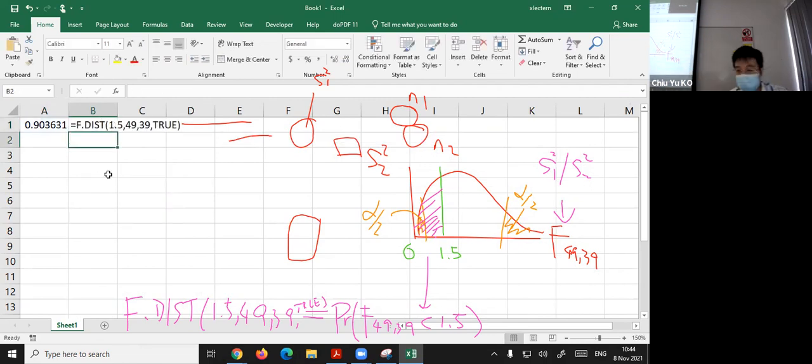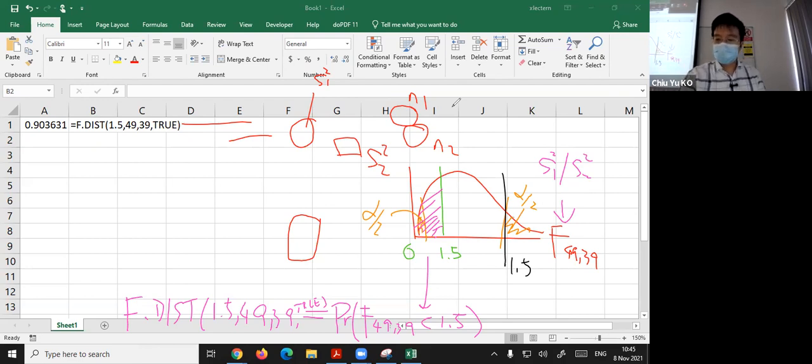Turns out to be 0.9. What does that mean? The area to the left is 0.9. So my graph here is wrong. Okay, it's not on this side. It's actually far right. So 1.5 is not here. Look at this graph. It should actually be, I'll use another color, maybe black, it should actually be here. Okay. The left-hand side, all the area is 0.9. So this area is like 0.1.